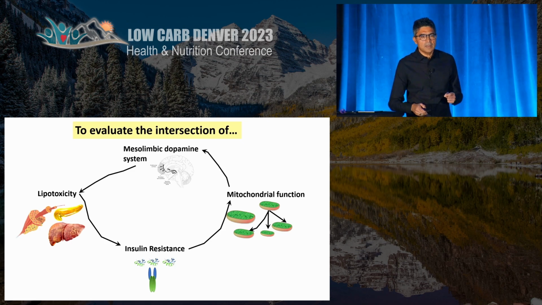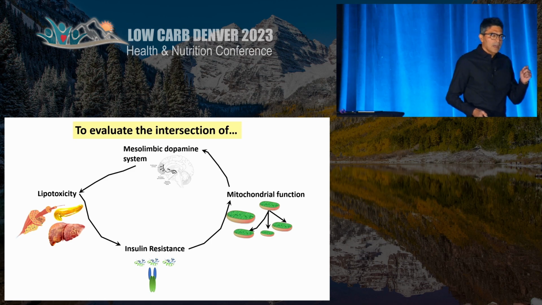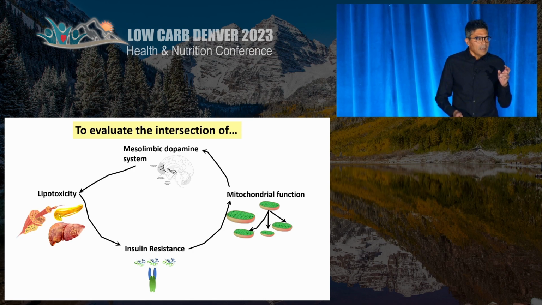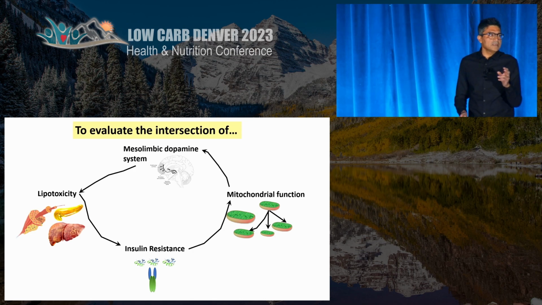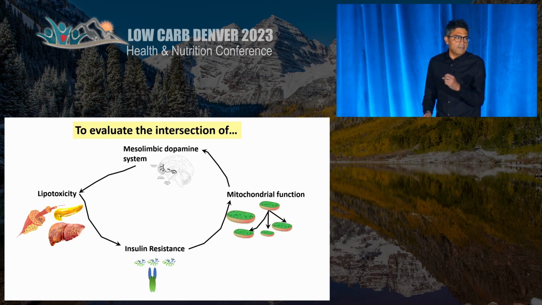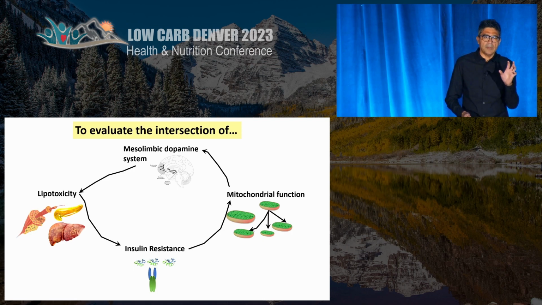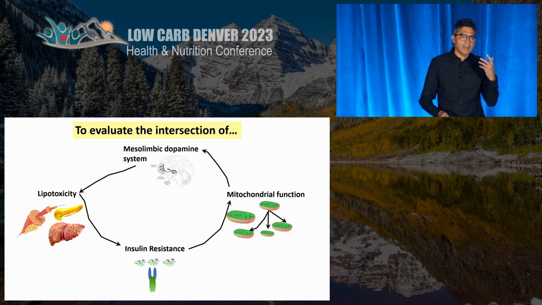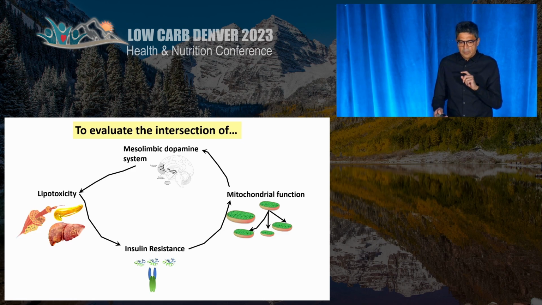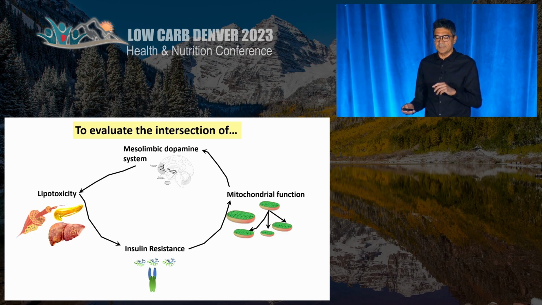But today what I want to do is to talk to you guys about how lipotoxicity or fat toxicity happens and how it can cause insulin resistance and mitochondrial dysfunction. And because of Jeff, we have had some very good speakers, like how Abby Bleistein said that we talk about metabolic health, but we ignore the mesolimbic dopamine system in the brain that drives overconsumption and addiction of food, which I want to tie in with these factors.